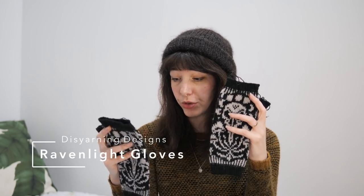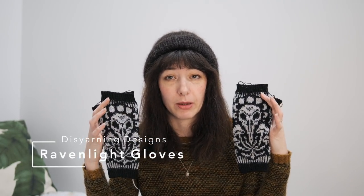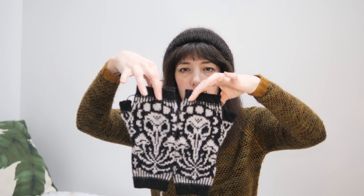I finished both of them. When I went to show them yesterday, one of them would have been unblocked and one of them would have been blocked. They have both been washed. This one has been washed twice and it's bloomed yet again. And I just love them.